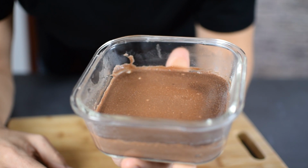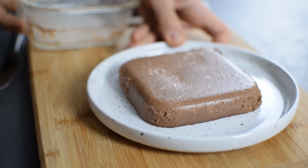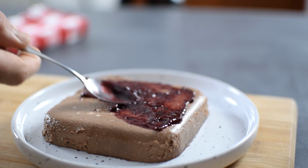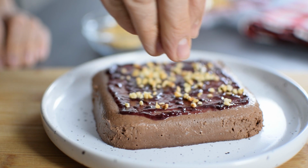It's definitely not a traditional cheesecake, but for a cheesecake with a tiny amount of fat and sugar, it is just delicious. It's great on its own, but you could also top it with fresh fruit or some whipped cream if you like, and my favorite is a homemade fruit jam with a sprinkle of toasted hazelnuts.